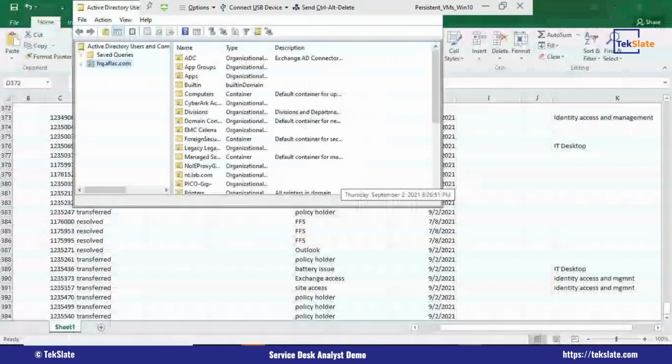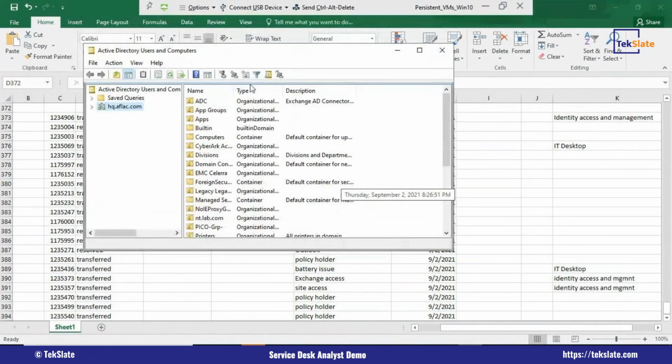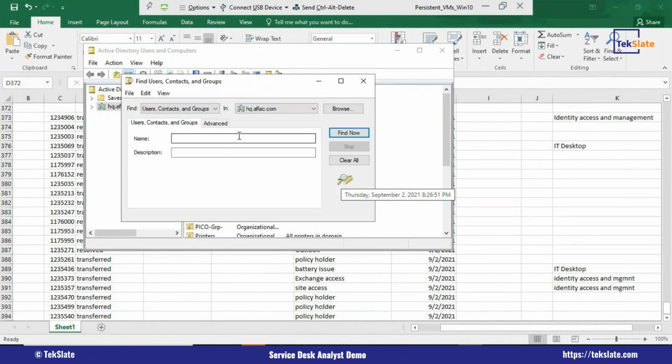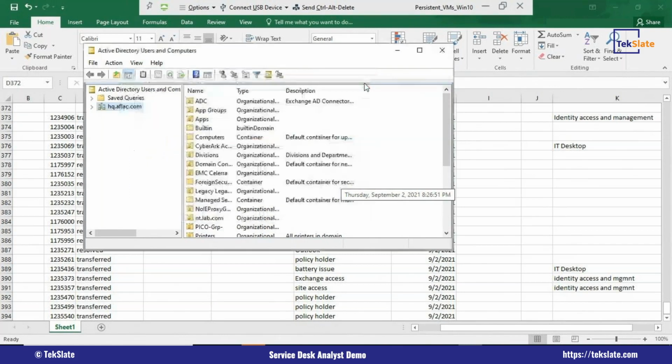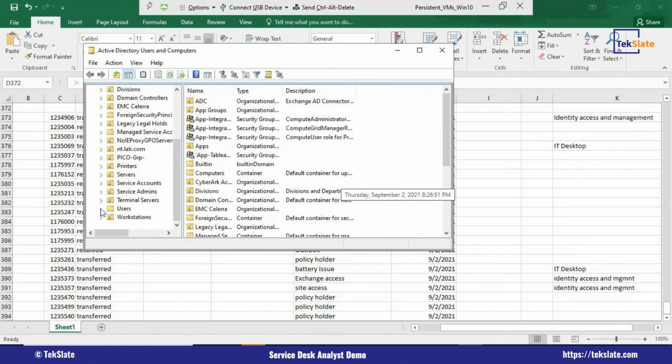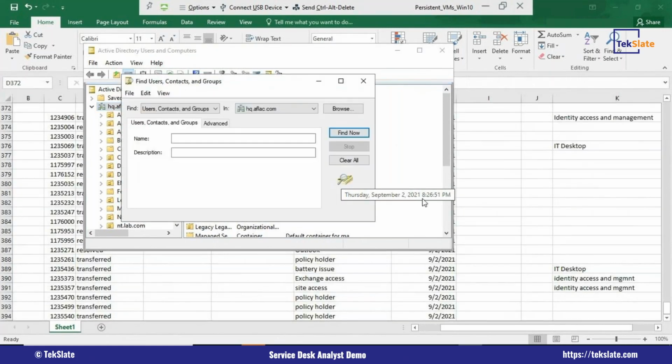One of the tools is Active Directory. It looks like this. In Active Directory, we can say all the users' data is stored. Suppose you have joined an organization, all your employee data will be stored in this. When a new employee joins, the account should be created here under users, and in most organizations this can be created by service desk employees. So this is the main tool of the service desk industry.